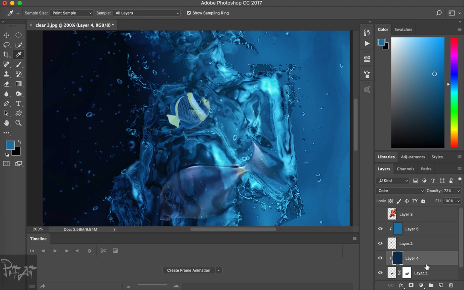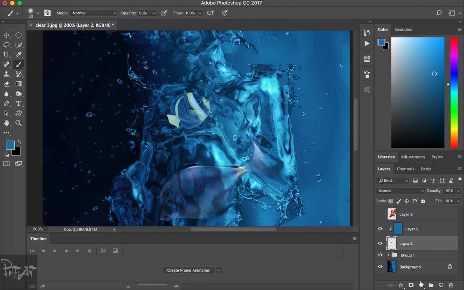So now that we brought our second fish in and added a color overlay, make sure that you label all your layers too, because it's very easy to get lost as to where you're at. We're going to add another mask layer onto our second fish layer, I should say. And with the brush tool and black selected with your paintbrush, just gradually painting away. Like I said, I'm at 50% opacity, but you can always go lower and play around with the flow and just slowly paint away layer by layer, just little sections.